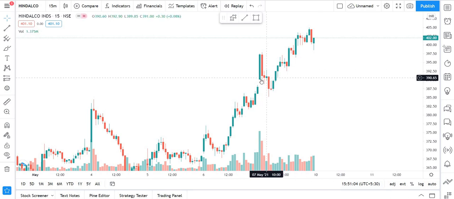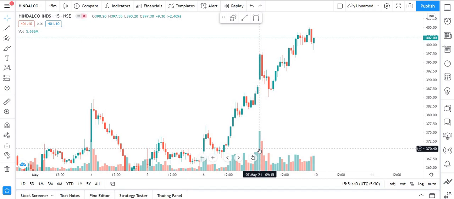Let me show you on this Hindalco chart. The market opens at 9:15 at 390, and within 15 minutes it made a high of 397, which means a high of more than 3%. Almost 2% was made by Hindalco in just a span of 15 minutes. So the market was very volatile. And also you can see downside here the volume bar. This particular volume bar, compare it with the others. It is the longest volume bar, which means the volume was more, the volatility was more, and the liquidity was more in the market.